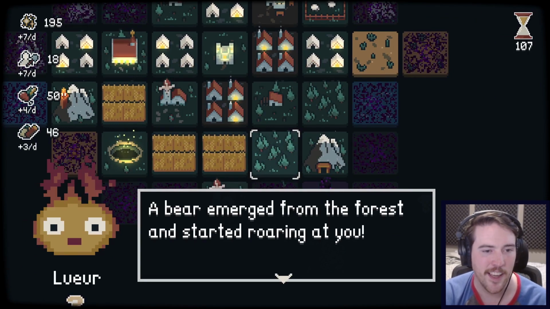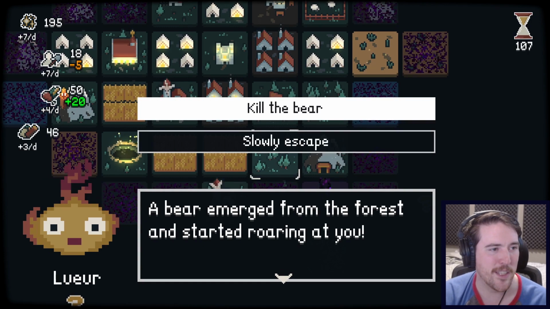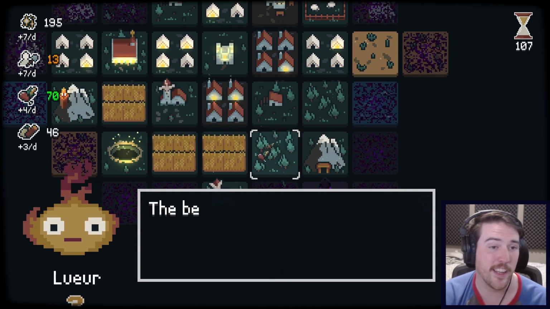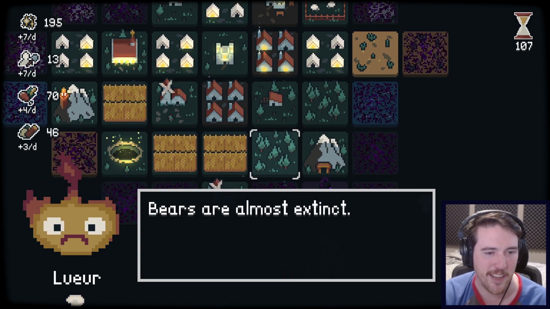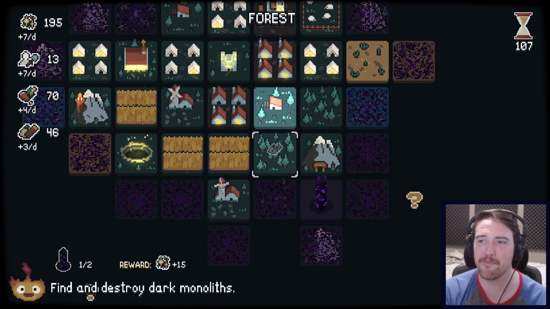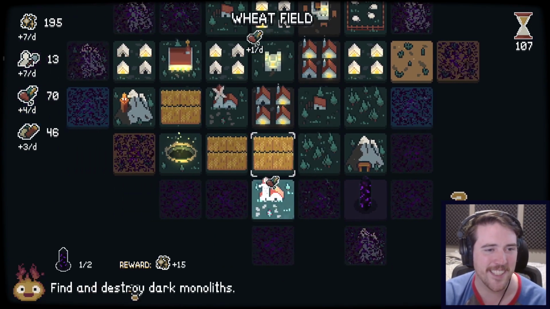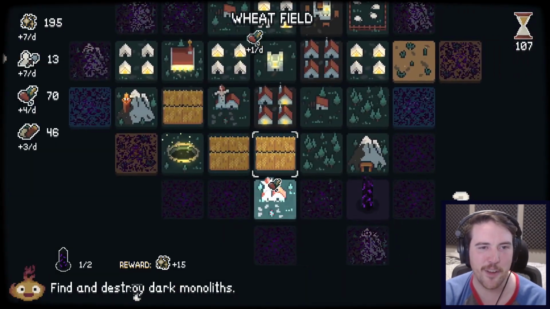A bear emerged from the forest and started roaring at you. Escape slowly or kill the bear. It would cost workers and get food. The bear put up a fierce fight, but we managed to kill it. Bears are almost extinct. Was it really necessary? Oh, don't bring out the conservationist in me there. That's rough. Ouch. I don't feel good about that anymore.